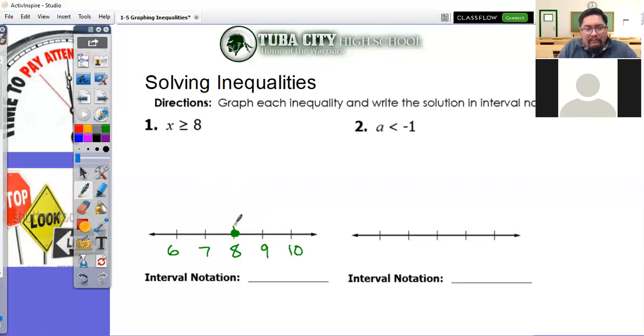Now I need to point out which way it's going to go. So now, reading it, x is greater than or equal to 8. So pick a number greater than 8. Chances are you picked 9 or 10, which in this case, that would tell you you can go this way. But again, if you're not sure, pick a number. Like in this case, I picked 10. 10 is greater than or equal to 8, which is true. So this means that it's going to point this way.